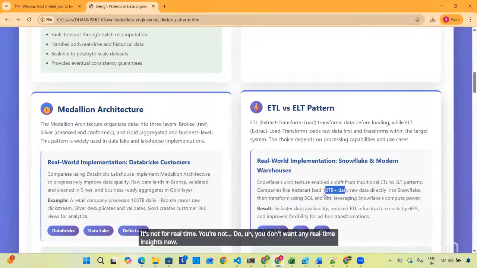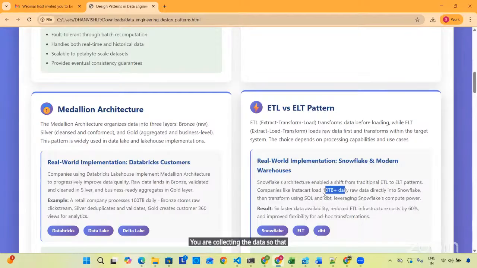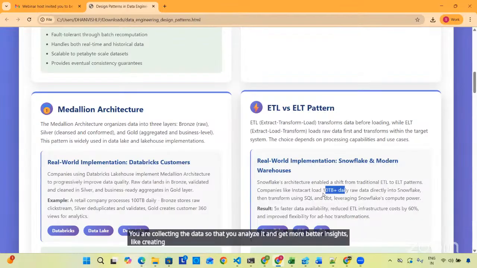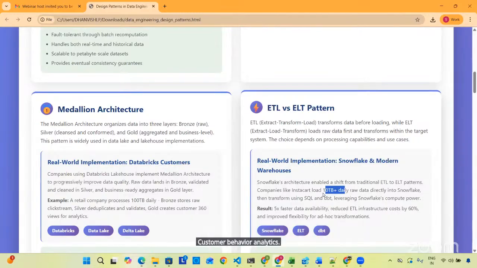You are collecting the data so that you analyze it and get better insights, like creating a personal recommendation engine, customer behavior analytics, forecasting models, or creating dashboards based upon historical data, not real time. Then instead of processing and saving it, just save it in its raw format and then start cleaning and transforming it.